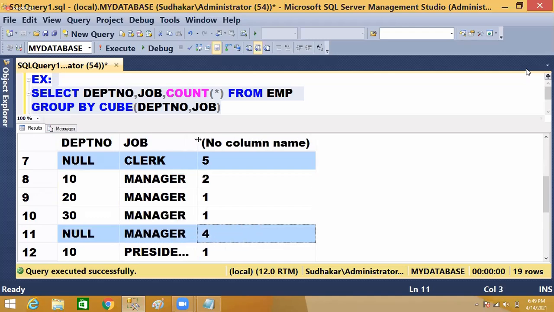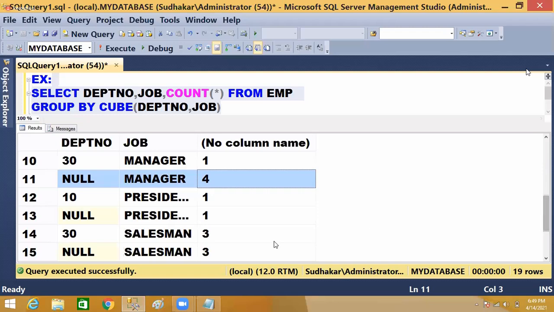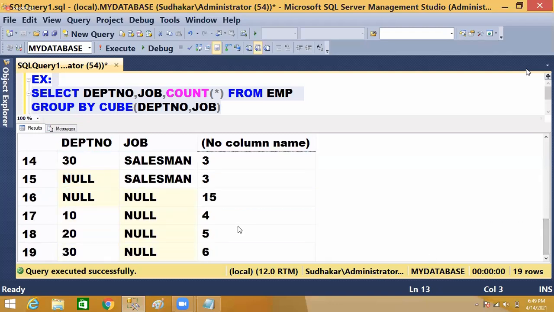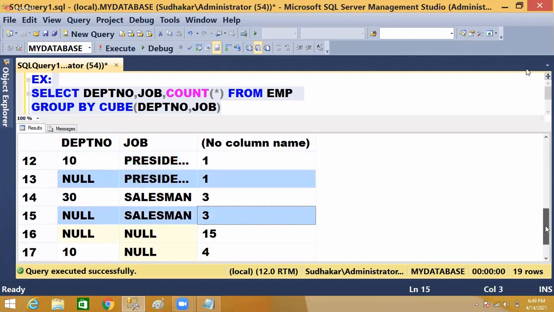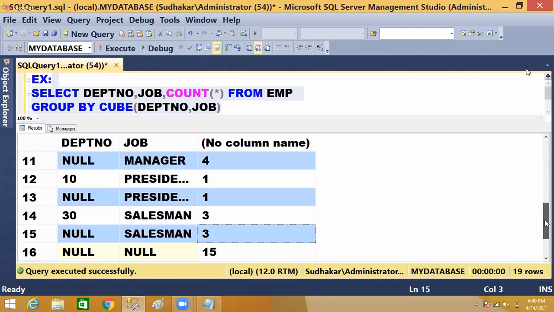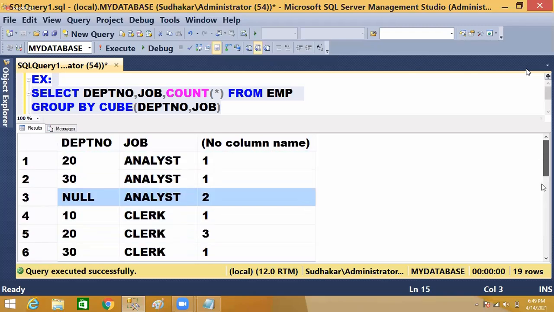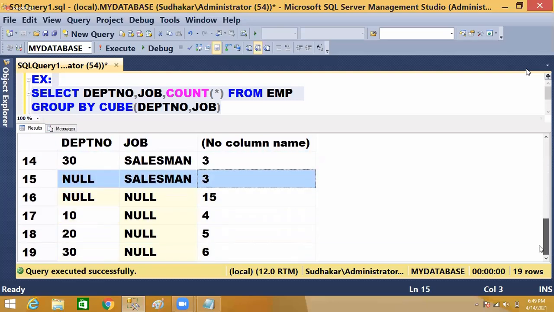The total number of managers is 4. The total presidents is 1, and the total salesmen are 3. So these are job related subtotals: president 1, salesman 3, manager 4, clerk 5, analyst 2. These are subtotals based on the job column.